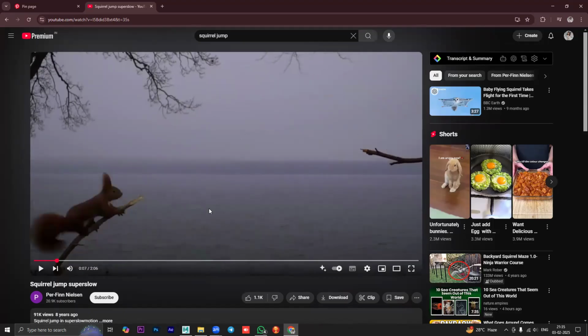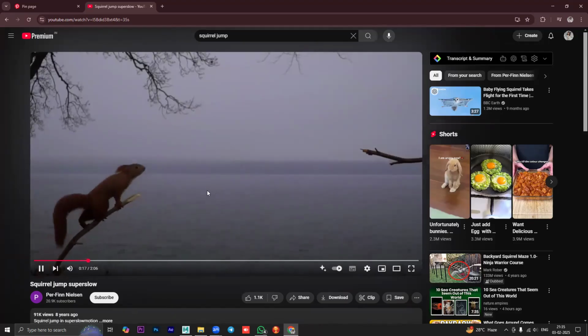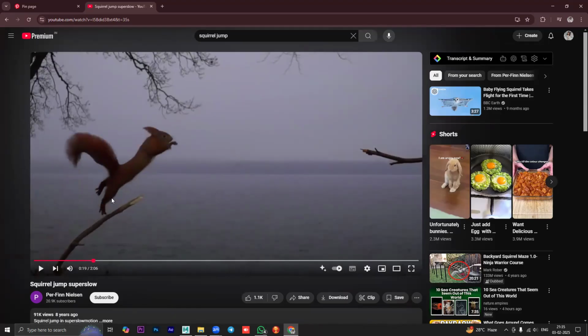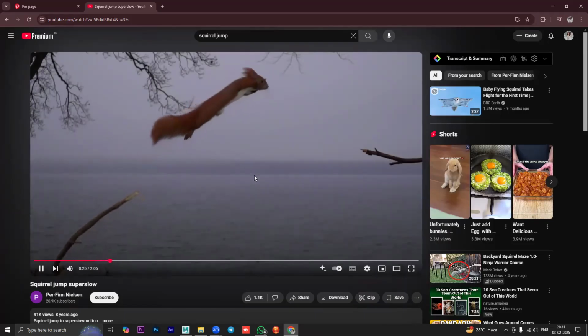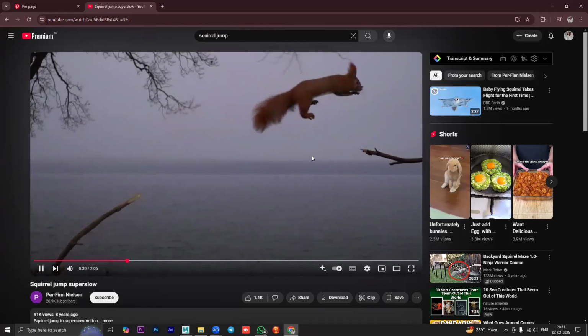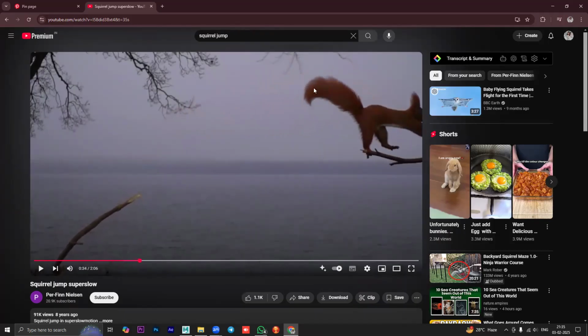And the tip of the tail follows the direction of the body because of inertia. So it just follows the movement of the body. You can see here the body was down, so the tail was pointed downwards. And when the body is upwards, the tail is, sorry, not the base, the tip of the tail is pointing upwards because the body is going up. Okay. So you can see it constantly pointing upwards. Then when it comes back down, again, the tip goes down. So this is one thing you have to remember: the base always goes in the opposite direction and the tip follows the body.